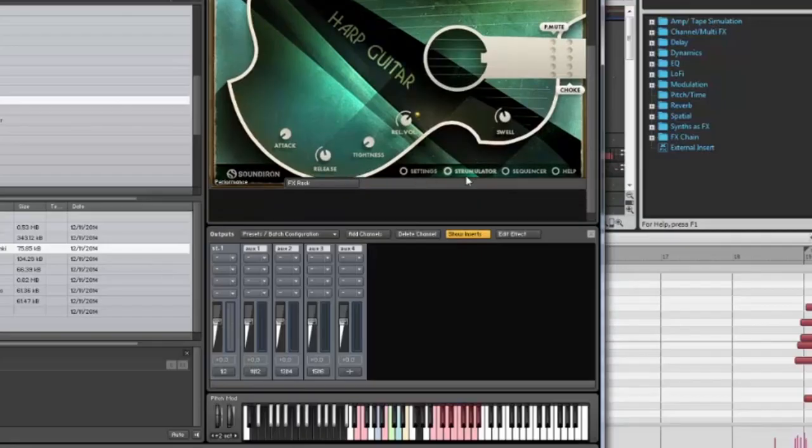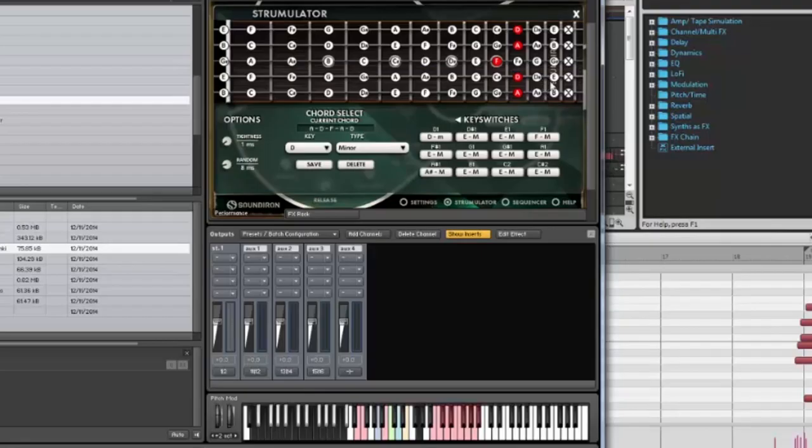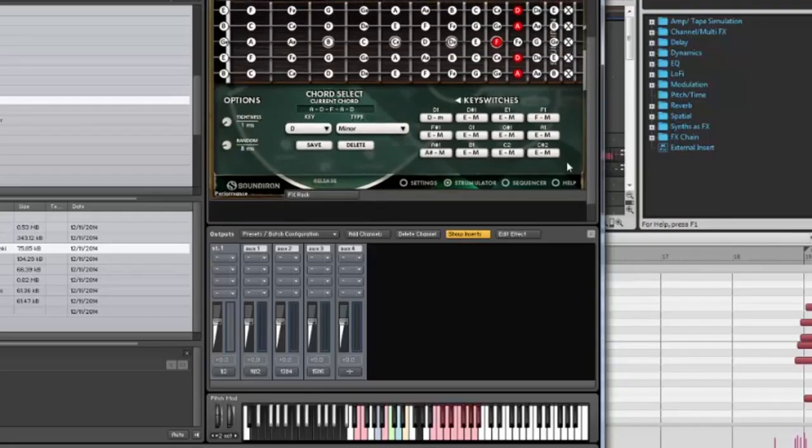Okay, so having all that in mind, what I did for this track was I went here to the strumulator. Boom. Even though it may look a little overwhelming, it's actually pretty simple to understand. These are all the key switches down here. Okay, so D1, D sharp 1, E1, F1. So that's basically here. If you wanted to change this to be some other chord, it doesn't even need to be D. It could be anything you want it to be.